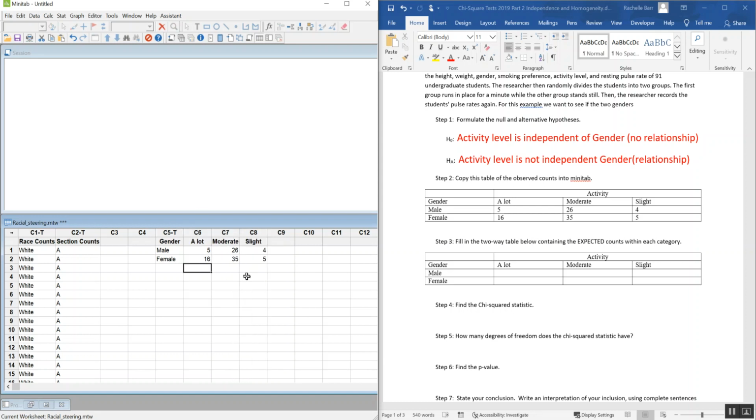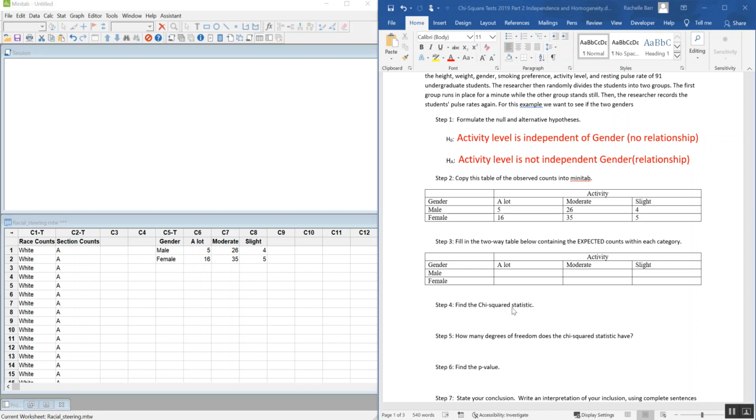Now, if yours pastes incorrectly or doesn't seem to paste well, you can just type the table like this into Minitab, where you've got your rows and your columns aligned correctly, with your text being your categories for the variable that is making your rows. And you're not going to grab the name of the one that's making your columns, because that will definitely screw Minitab up. So now that I've got this in place, I'm going to go ahead and perform my test.